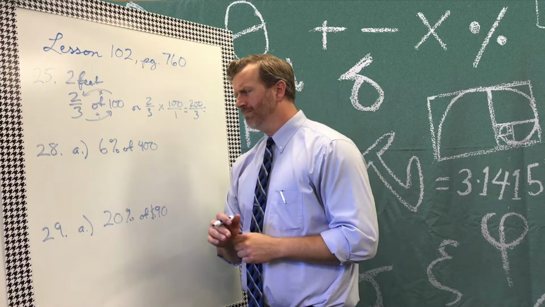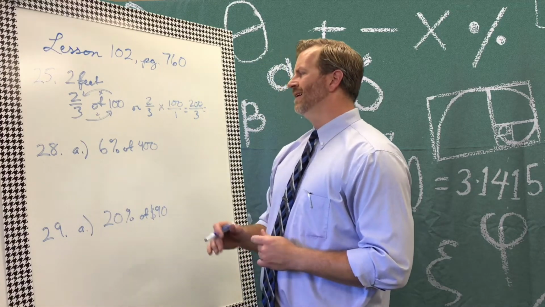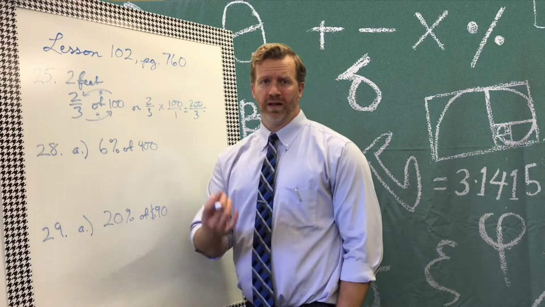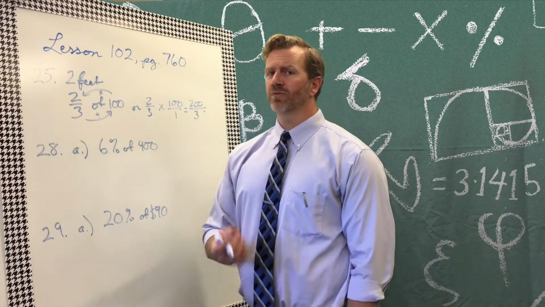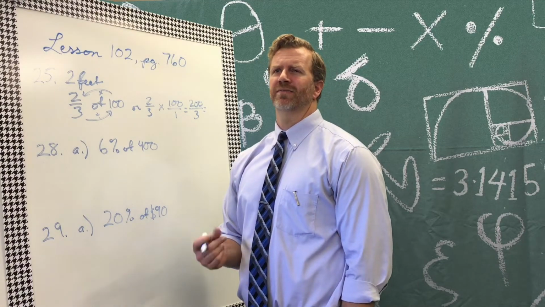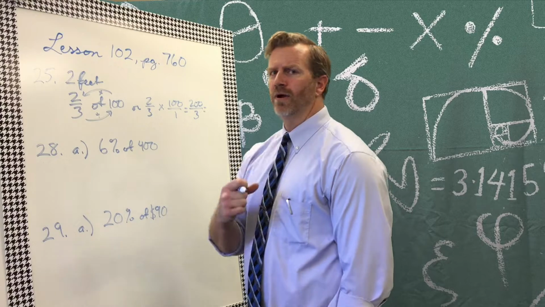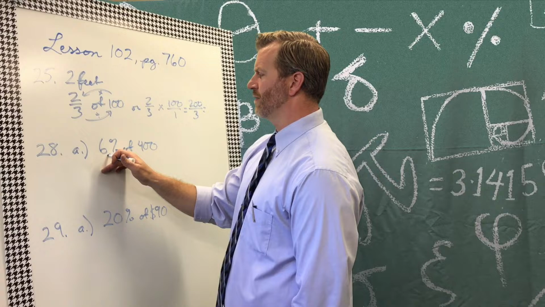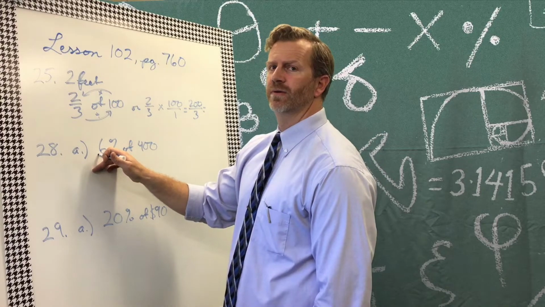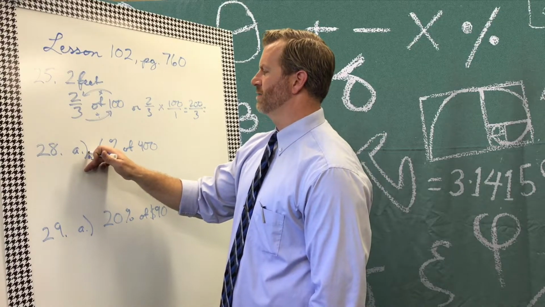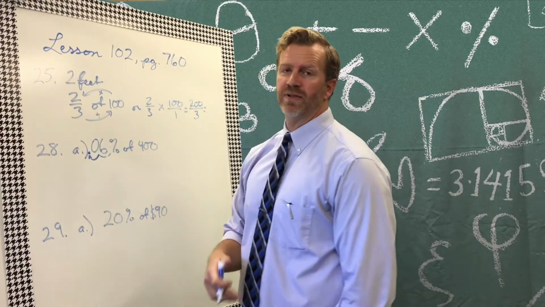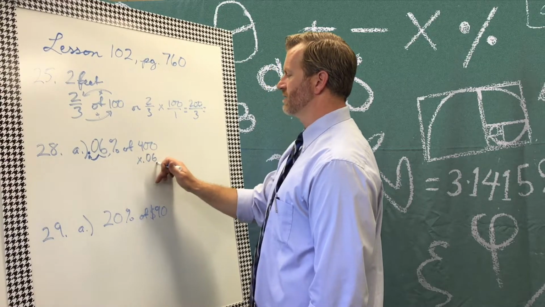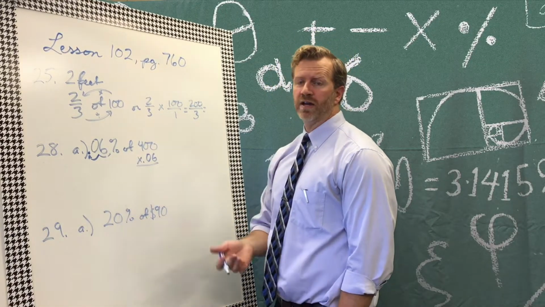Cool, check out number 28. I'm going to do A for you guys. All they want us to do is take the percentage, turn it into a decimal, and then we can work it out. Now, 6% is going to equal what decimal number? Let's see, who haven't I called on yet? Ryan, help me out. If I take 6% and turn it into a decimal, we're going to move this way, right? How many times? 1 or 2? 2 times. There we go. We drop that decimal in there, we put a 0 in that empty spot, right? Now we can multiply times 0.06 to find out what 6% of 400 would be.